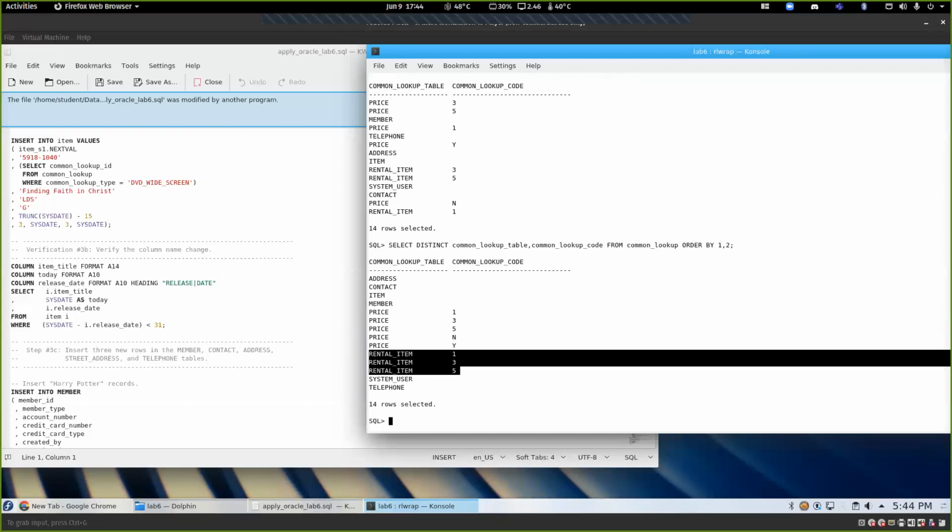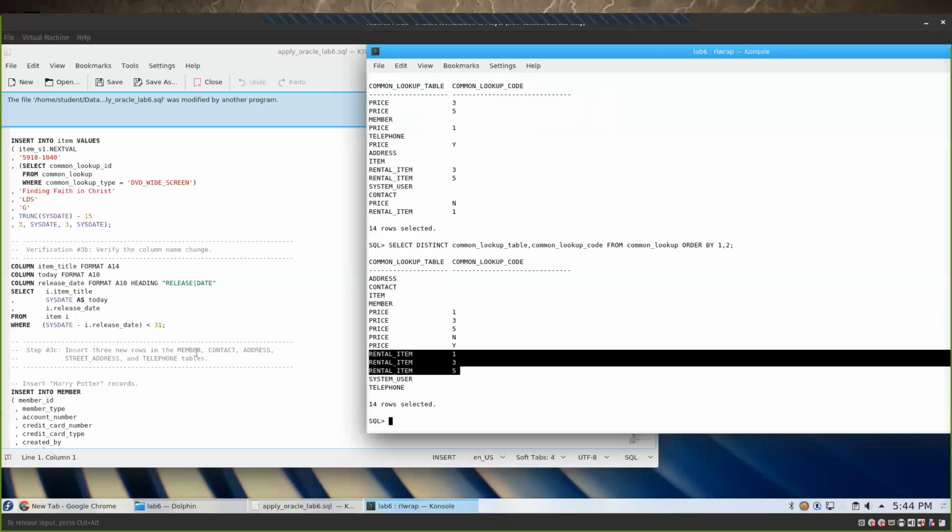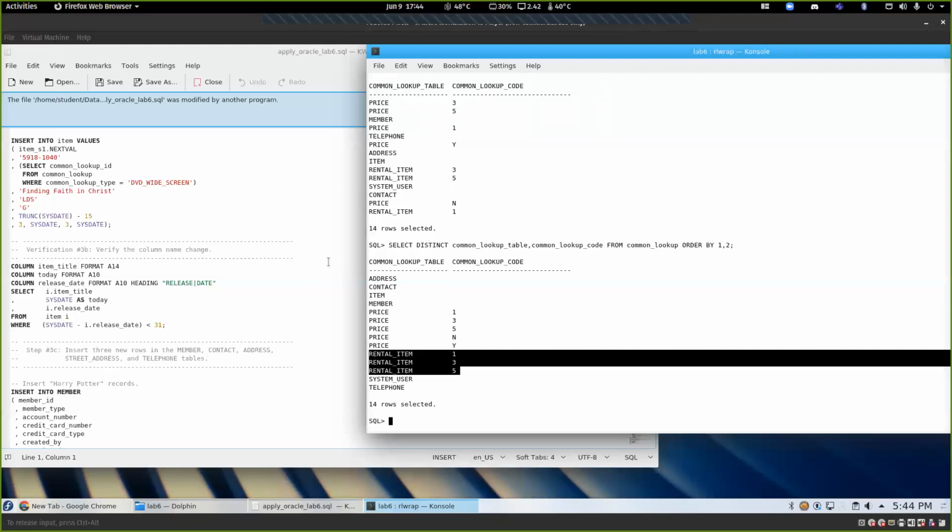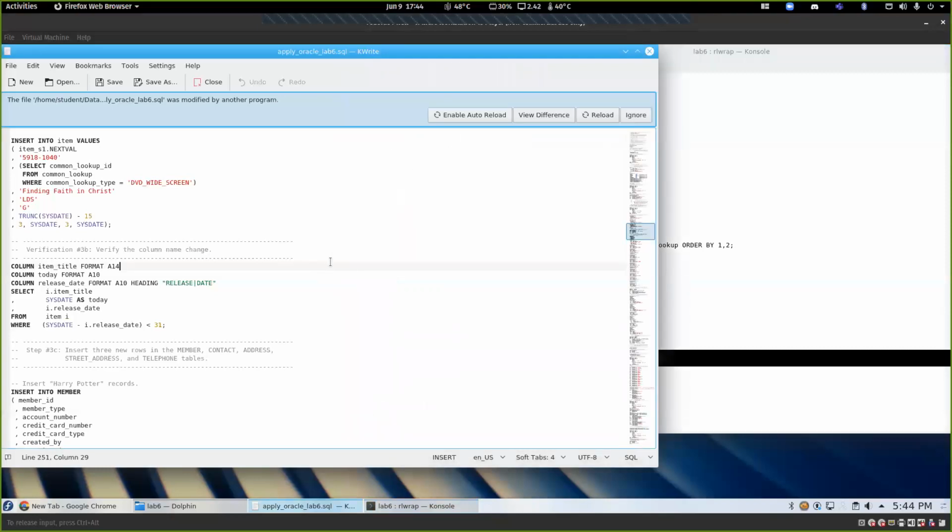Yeah, I just ran that same query and I did not get anything in the common lookup code. So thank you. Yep. So just go up to that step. I think it's step 2 in lab 7. And just add common lookup code to your insert and put the hard code value in there. And it is in quotes, so you'll put 1 in quotes. But yeah, then it should work.